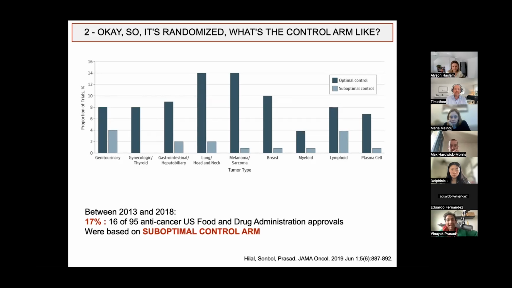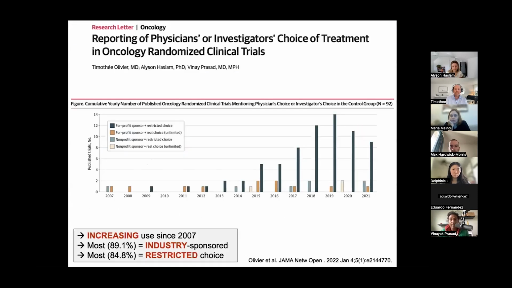And this to me is a huge problem of FDA leadership and accountability, where they're allowing people to run clinical trials against chlorambucil over and over again. Nivo versus dacarbazine in melanoma, an unethical control arm when you already have ipilimumab. And when you run trials with strawman control arms, olaparib versus giving Enza or Abi to somebody who already had Enza or Abi, when you run these unethical control arms, I think you can't conclude that the novel drug is better than what doctors would actually do in practice, because your control arm is not what doctors are actually doing in practice.